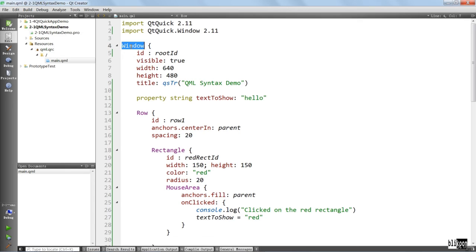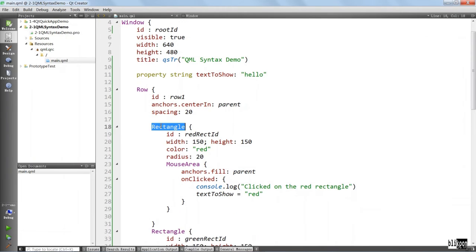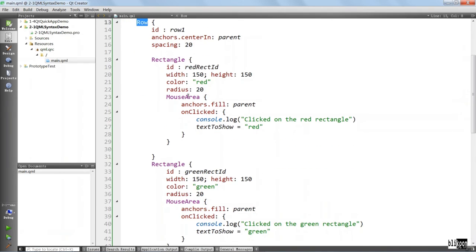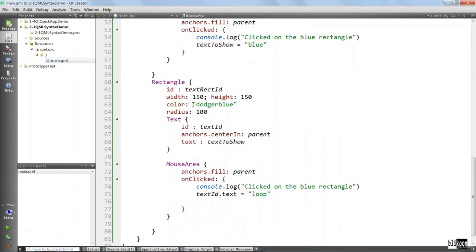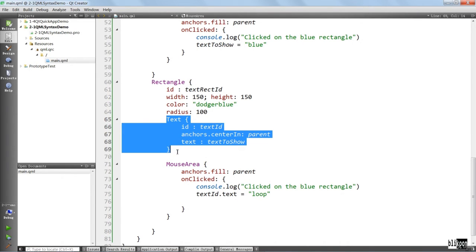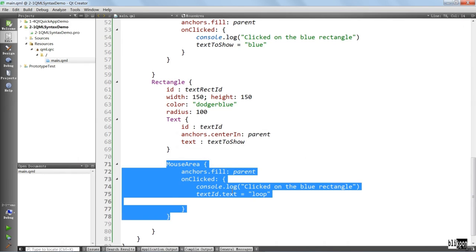For example, the row component is a child of the window here. The rectangle here is a child of this row component here. And these rectangles are siblings. And you can see that each rectangle has a child of its own, a mouse area. And down here, we have a rectangle that has two children, a text component and a mouse area component.